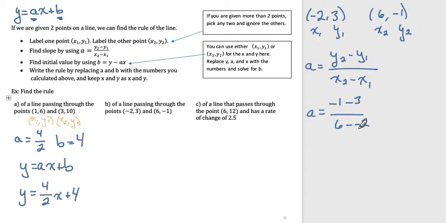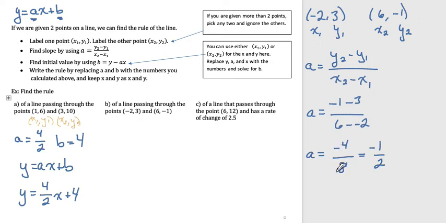This double negative here is a little bit confusing. It's 6 minus -2. So A is -1 minus 3 is a -4 over 6 minus -2 is 8. If you want to reduce this fraction, that's okay. At this point, just don't turn it into a decimal. When we graph, it's much harder to graph if our A is in a decimal than if our A stays in a fraction. So you could write this as -1 over 2 if you wanted to.